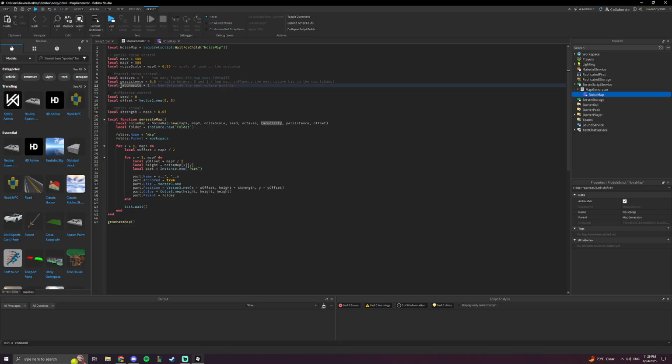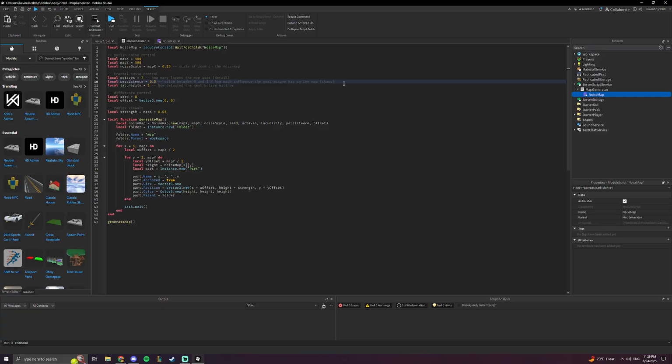And we have a new variable, persistence, and basically it's how much influence the next octave has on the map. So let's say we have our first octave, and that's the base of what the map should look like.